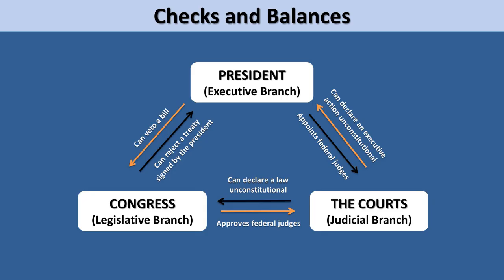When the president makes a treaty with the government of another country, Congress can check the president by rejecting the treaty. Since each branch has ways of keeping the other branches from making all the important decisions on their own, in theory, the branches balance one another out. Ideally, the system of checks and balances set up by the Constitution stops one branch of government from becoming too powerful.